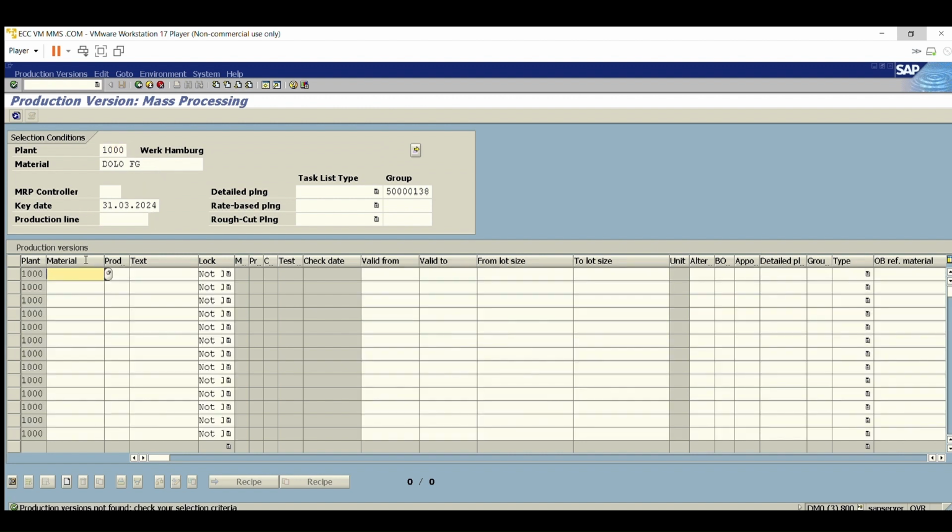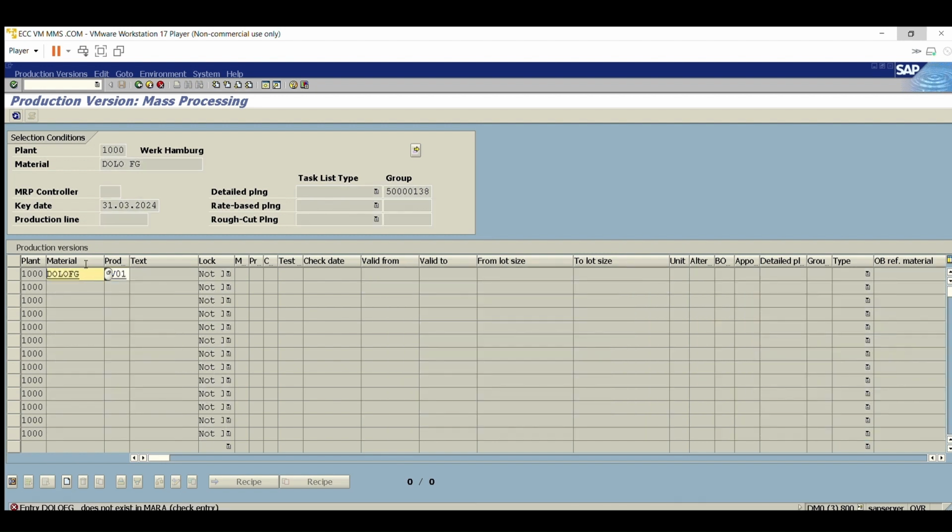Here enter the material Dolo FG EV01. Short text: Dolo.